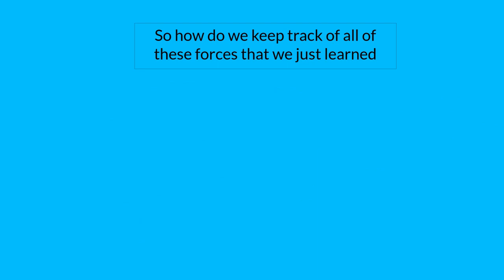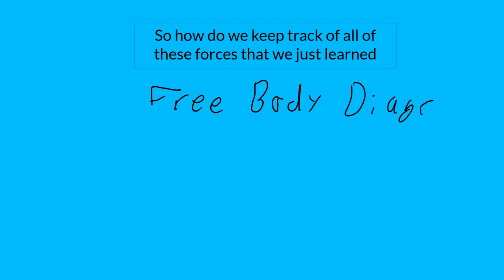So keeping track of all these forces and visualizing them can be very challenging. There's an easy way to do it. It's with a technique called free body diagrams. I'll go through a couple of examples in just a minute, but a free body diagram is just a really nice way of organizing all of the forces that are being exerted on an object at any given time. Typically what you'll do is represent your object as just a box or a dot like this.